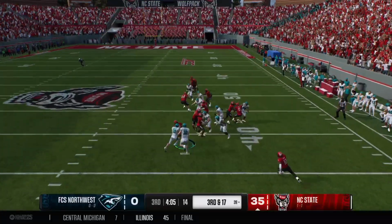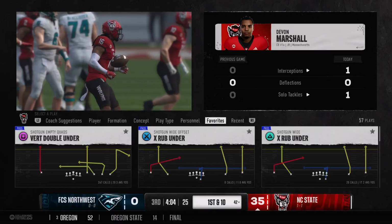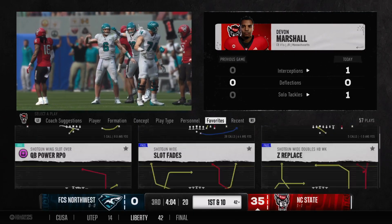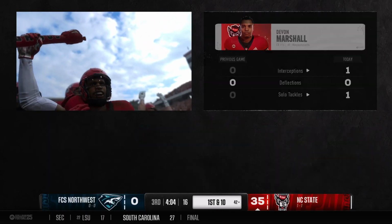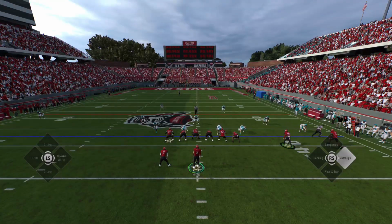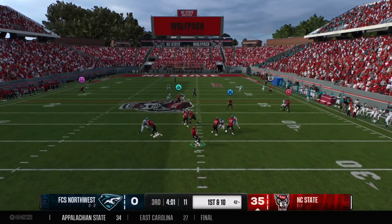He'll try to take it back. And they capitalize not only on the pick, but on the great return to improve this field position. Really tough on an offense. 3rd and long. It's tough to, you know you're passing the football. They know you're passing the football. I'm going to rush the passer. I'm going to drop back deep, make you throw the ball underneath. But, you know, quarterbacks also want to force that football and try to get that first.